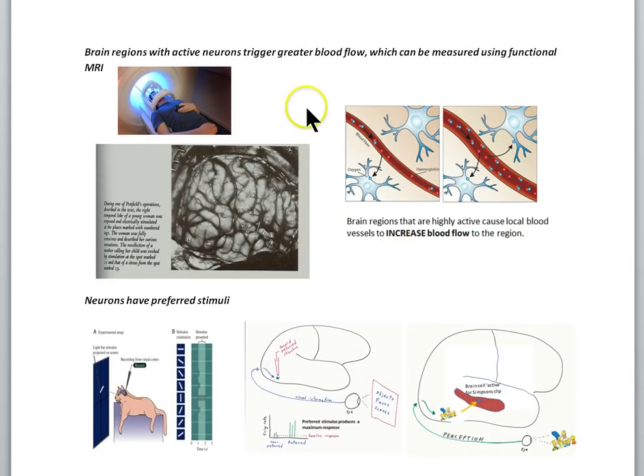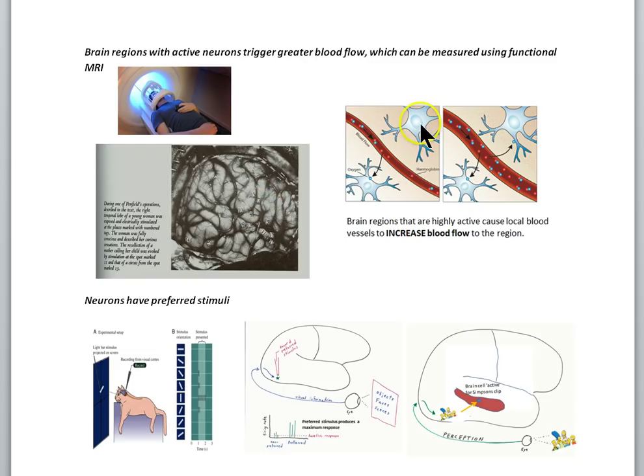In fact, fMRI then is a technique to measure the functional activity of a brain region, because when a brain region becomes active, it recruits a larger blood supply. So here we see the brain. It's full of blood vessels. Every brain cell, every neuron is somewhere close to a blood vessel. Blood vessel brings food and oxygen to the brain cells.